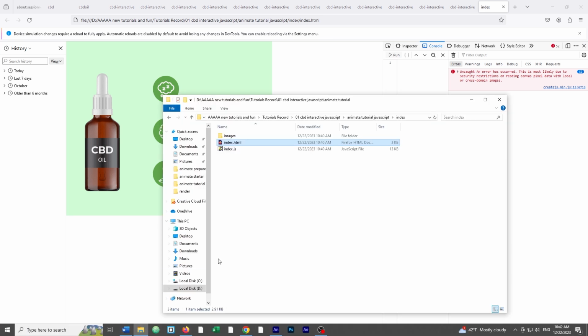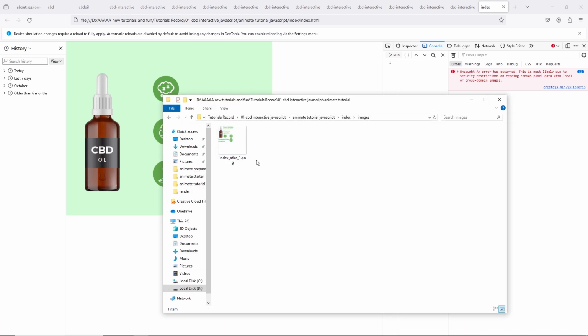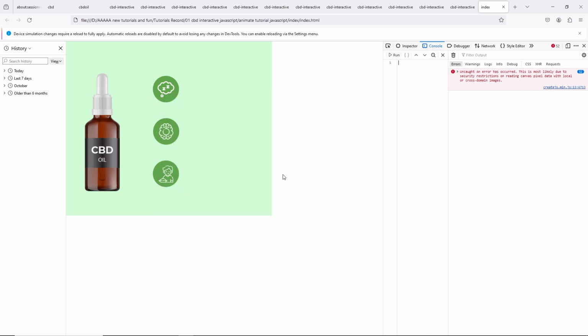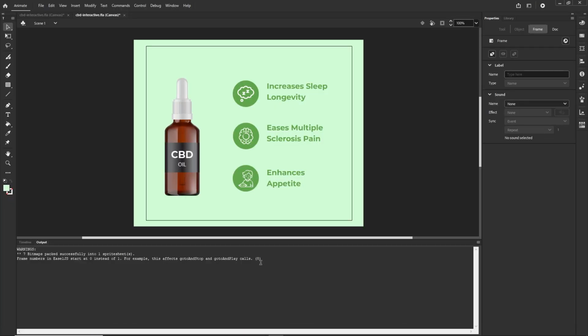So the error is because of the images folder and a security restriction, but this is only going to appear in your browser when you are trying to open it like so. As soon as you put this on a real website, or on a local host, like on some server, it is going to work. So don't worry about this. In Adobe Animate, when I hit Ctrl Enter, this is going to work fine.